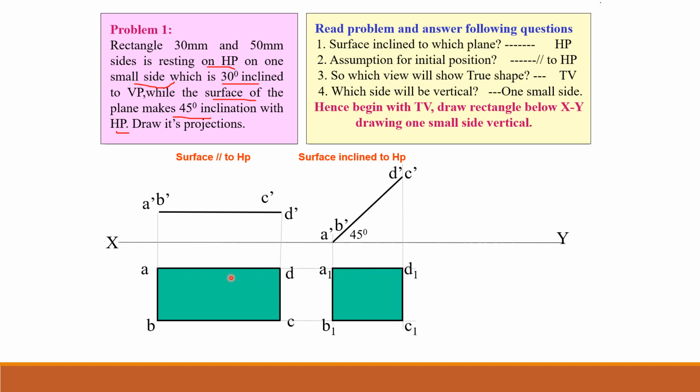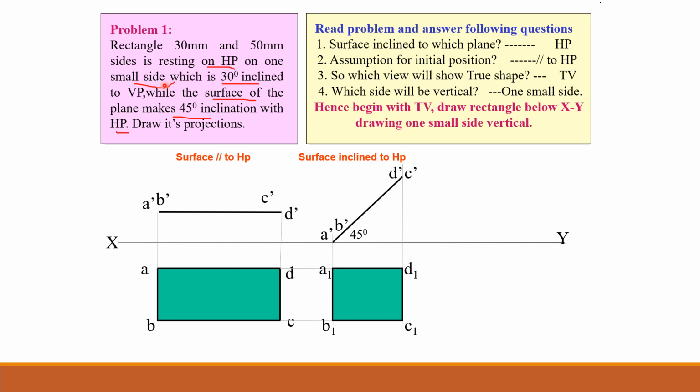If at all you can observe, there is a difference in the shape between the true shape and the shape obtained after the inclination. There is a considerable reduction in the dimension because of the inclination of the surface. Because it is horizontal here, you can see the complete true shape. Also the first step says that we are assuming it parallel, therefore we can get the exact true shape. But whenever a surface is inclined, its true shape is not obtained. There will be a diminishing or reduction in the shape of the plane dimensions. So that is what we got here: A1, B1, C1 and D1. Okay, so second step is also over. I am just left with my third step, which is to be done.